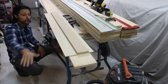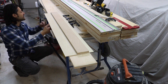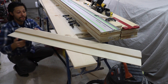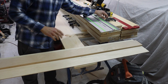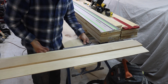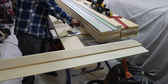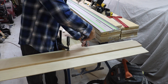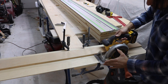A long time ago I made a track guide for a circular saw that basically turns a regular circular saw into a track saw. A lot of you have made this jig after seeing that video, which was great. I still have it, so I'm going to use it with my DeWalt saw and show you how it works with this homemade jig. All you have to do is reference your long edge that you cut straight, take some quick clamps, and run the circular saw right across the workpiece.